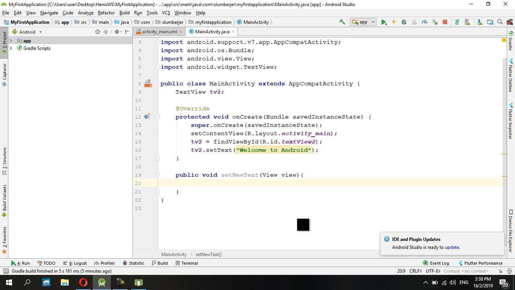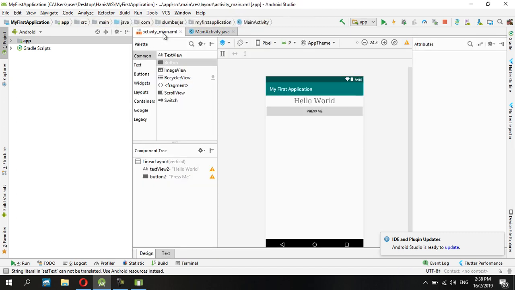Since we already defined the text view up here, all you need to do is tv2.setText with a new text. Let's say "Happy coding". That's it. Before running this example, you need to select the button itself.